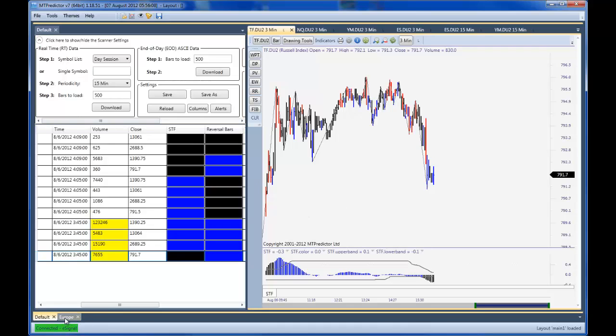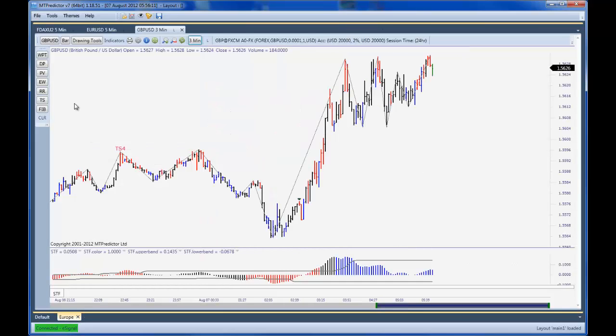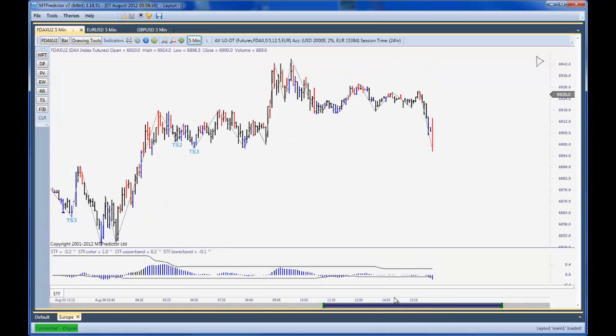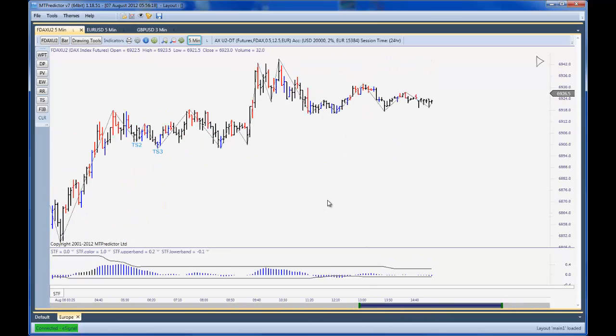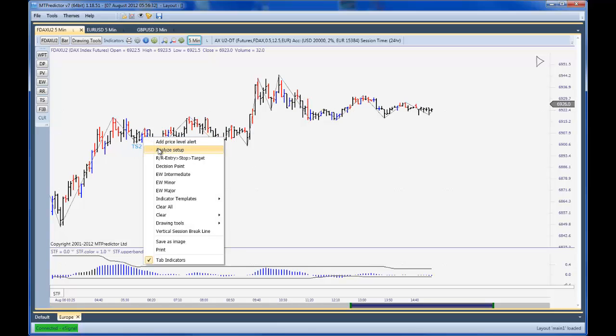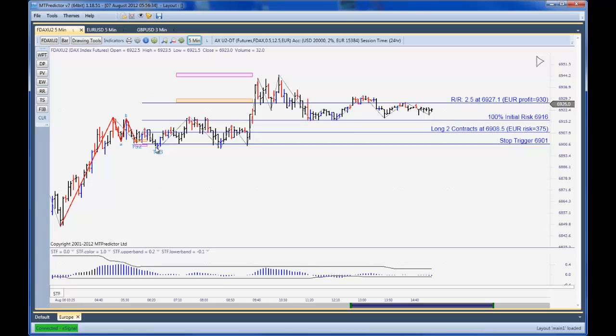There were some other good trades on other markets. For example, if I go to Europe, we were looking at a 5-minute chart of the DAX yesterday, and in particular these trades here. In this example, the market had gone up, STF was blue, therefore the large degree trend was up. This particular TS2 setup here would have been filled and then would have come down and stopped you out for a -1R loss.